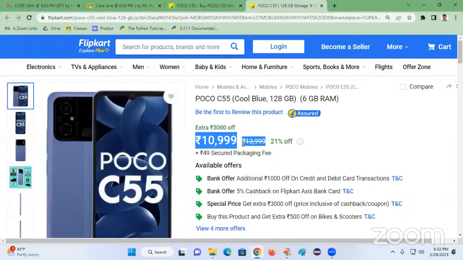Then tell me, by using these 3 programming skills, I develop a program. To run this program, do I need input or not? I develop a program to do the percentage calculation of one product. Then what is the price? What is the percentage you want? Okay, what is the price? 13,999. What is the percentage? 21%. Then what is the formula? I know. And then what is the result? I know everything I'm generating.